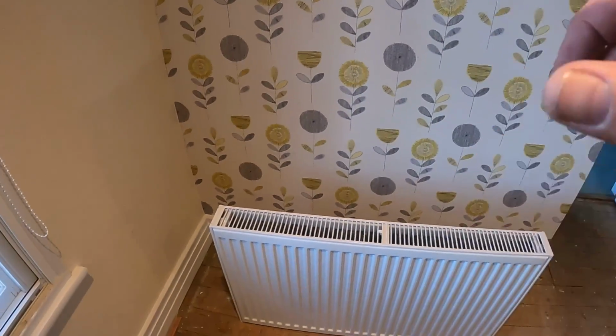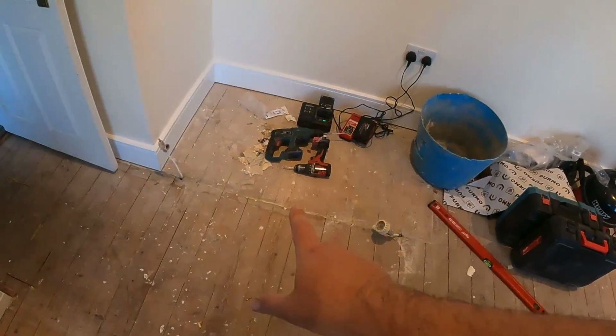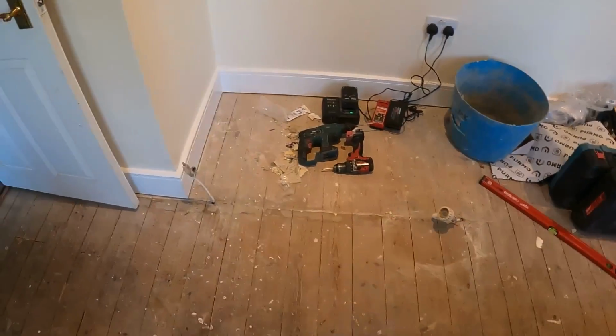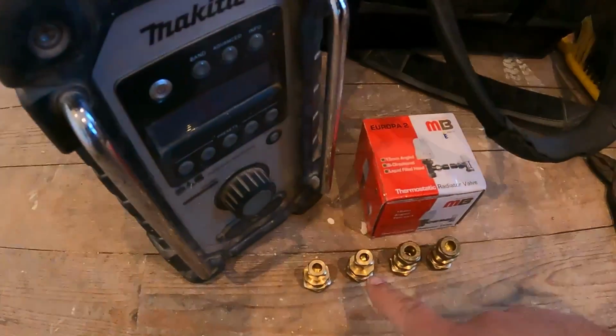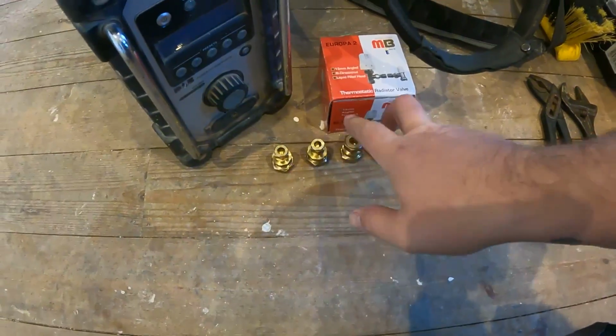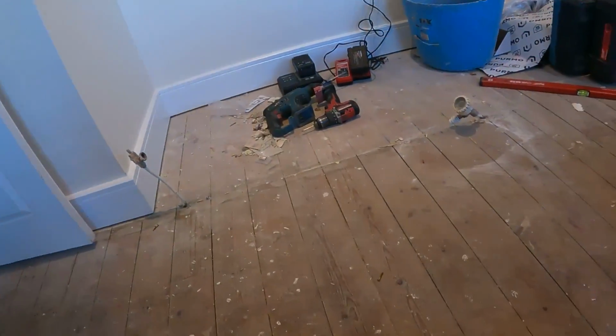So today, we're fitting this rad onto this wall. Now, as you may remember from earlier on, we had a rad on here, and when I went to Plumb Base to pick the rad up, I couldn't remember if it was 10mm or 8mm. So, always cover your arse. So I've got 2 10mm reducers and 2 8mm reducers because I wasn't sure what size it was.